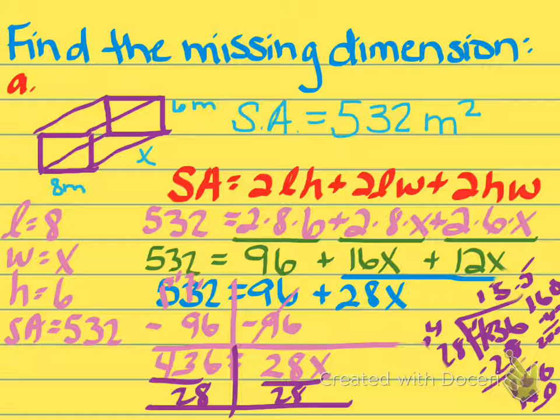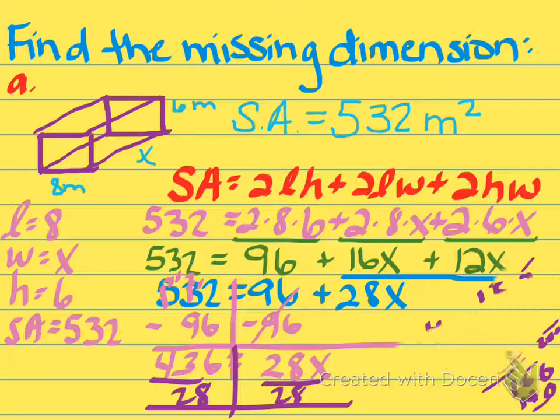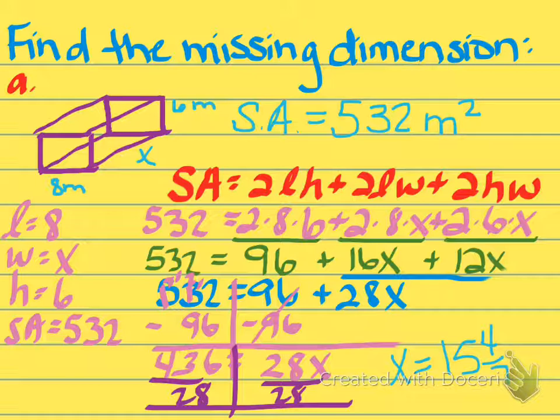Okay, and I'm just realizing when I'm over here doing this little math and then having to go to a separate piece of paper that I really messed you guys up. I swear I thought I gave you some easier numbers to work with. I wasn't trying to make you do some crazy calculations, but if you did it correctly, your x is going to equal, let's say, 15 and 4/7. Or, if you're not quite that lucky to have stopped and tried to make it a fraction, it was 15.571, blah, blah, blah. So we would say 15.57 meters. Sorry. I'll work it out ahead of time next time, I promise.